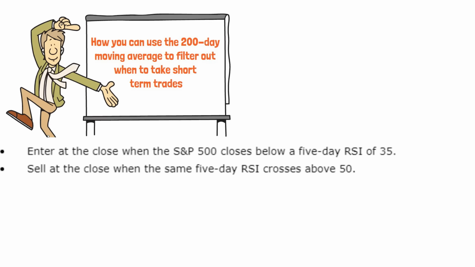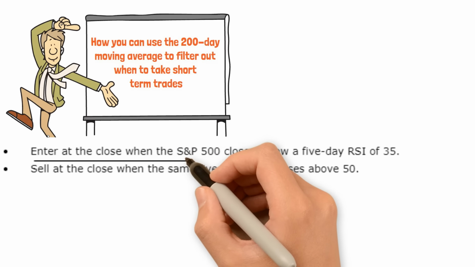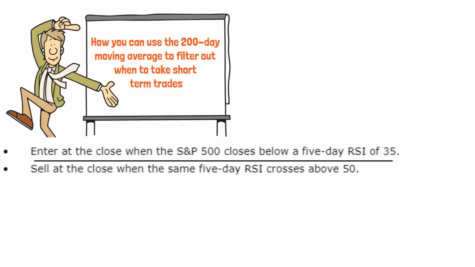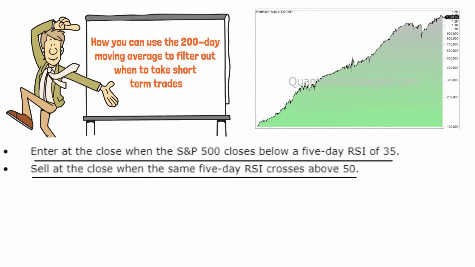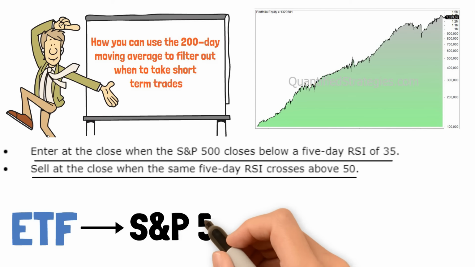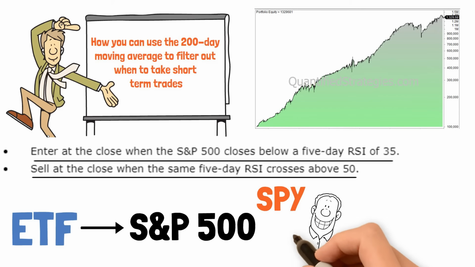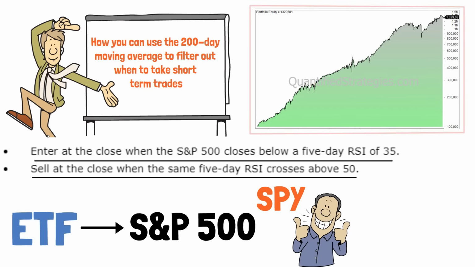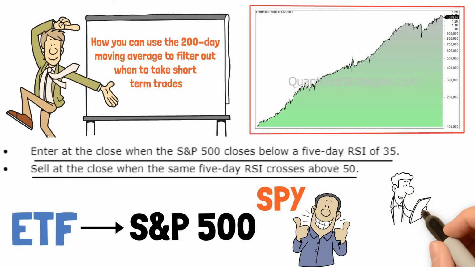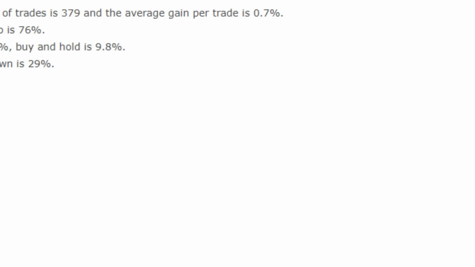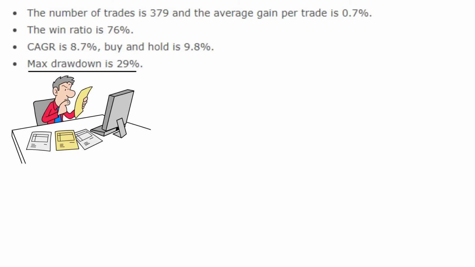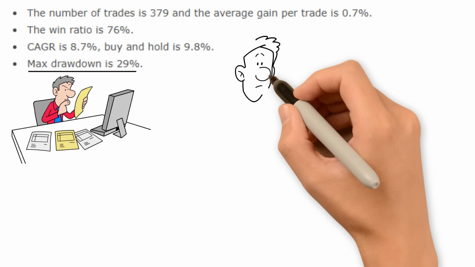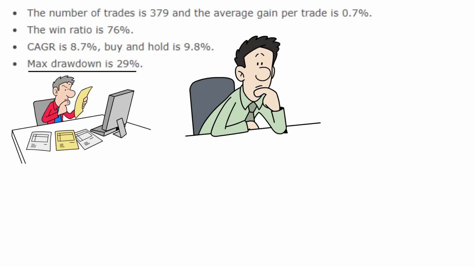We use a standard mean reversion strategy to buy when the 5-day RSI is below 35 and sell when it rises above 50. We backtest the ETF that tracks the S&P 500, SPY, since its inception until today. Albeit a rising curve, you would have experienced pretty tough setbacks. The trading metrics are not bad, but max drawdown is pretty high at 29%. We suspect most traders would have quit the strategy after such a loss.